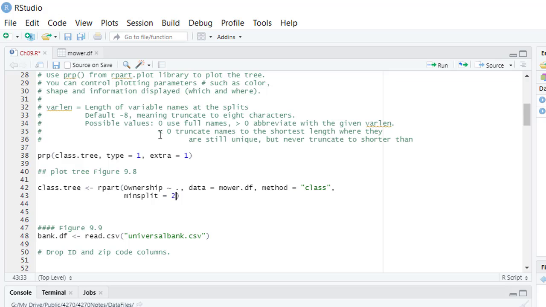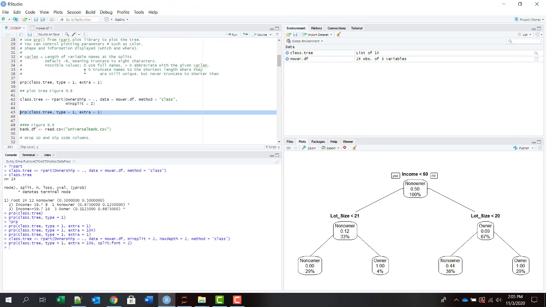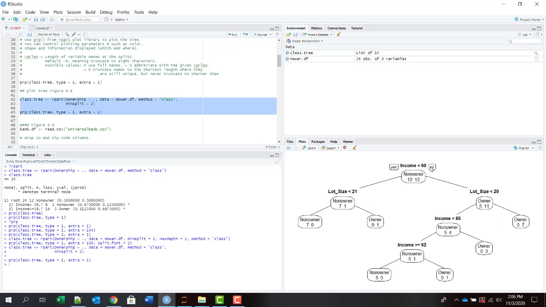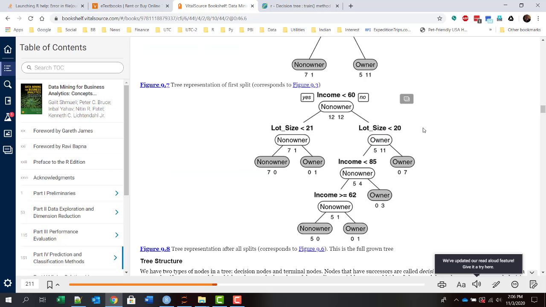Then we will use prp to print the tree. This is the tree that we get with the minimum split. If you look at the textbook, this is what we have. So we can see the tree.